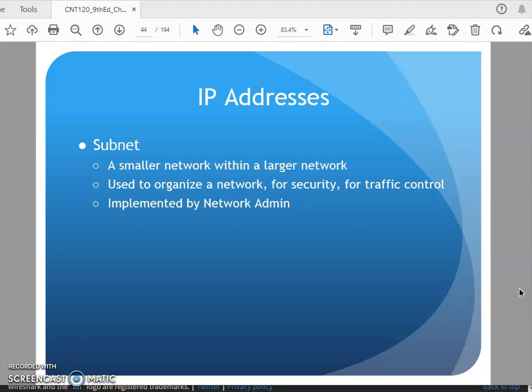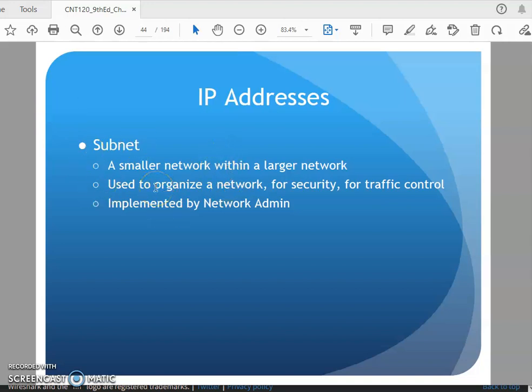I do run into, with IP version 4 addressing, subnetting, which is a piece of the whole. We will spend more time on this in a later chapter, but just to get the basic idea, a subnet is something that a network admin would create and allows us to start organizing our network. Well, think about your house: you have a room for a kitchen to cook in, a bedroom to sleep in, a living room to watch TV or play games in. Those are pieces of your whole house, and they each have their own little function. In networking, we do the same thing.